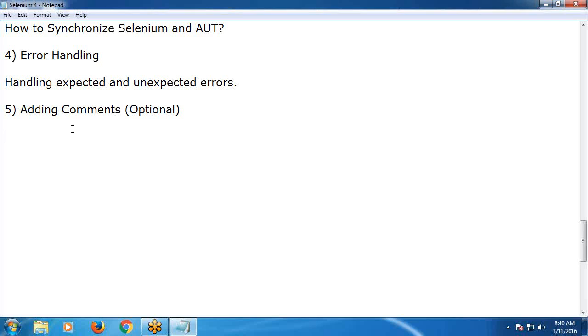The secondary purpose is to make the code disabled from execution. Suppose we have 100 lines of code. We don't want to execute all 100 lines in this iteration. We want to execute only 50 lines. You can make the remaining 50 lines comments to disable them from execution. That is the secondary purpose. The primary purpose is to make the code readable or understandable. These are the important enhancing methods.